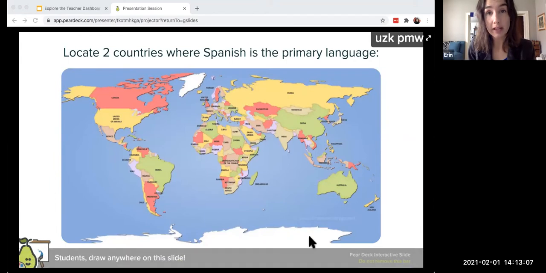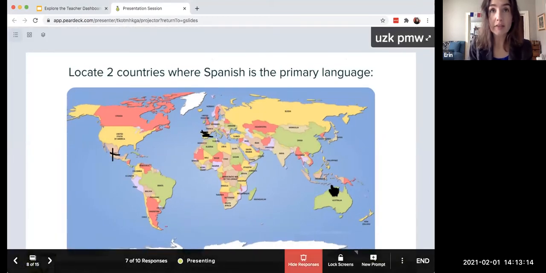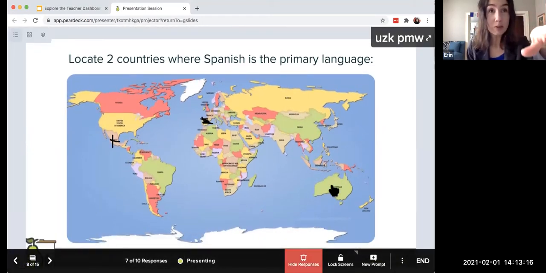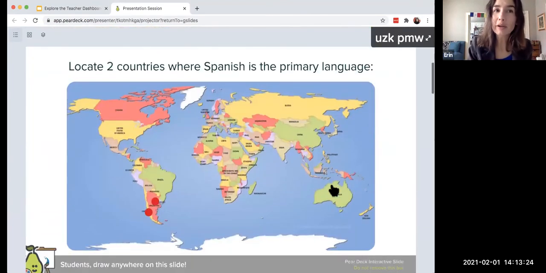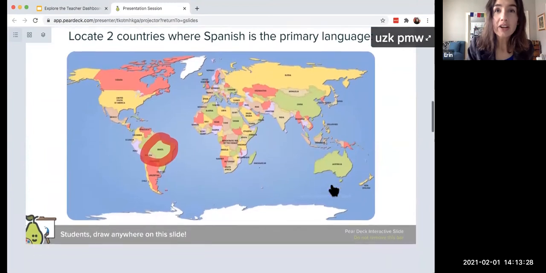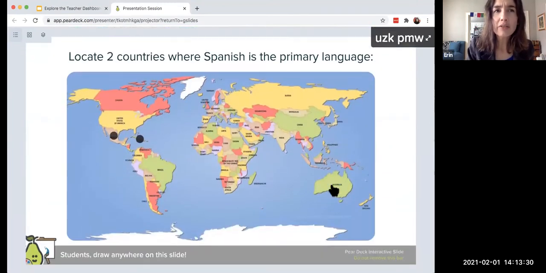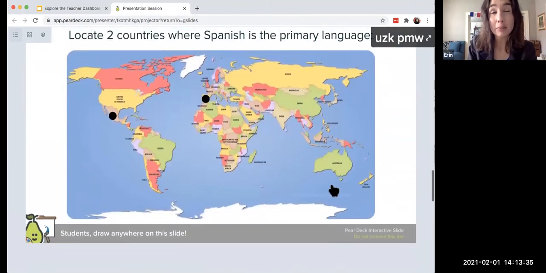There's that projector button, and that's what I use to flip from the original slide to everyone's responses here on the projector. Now, because this is a drawing slide, we're going to see one at a time by default. So I'll just scroll through, and there's the second response. Very nice. A couple of Latin American countries, very good. So I'll just keep scrolling through. We can talk about these different examples as a class.